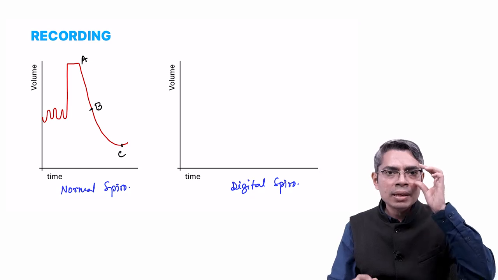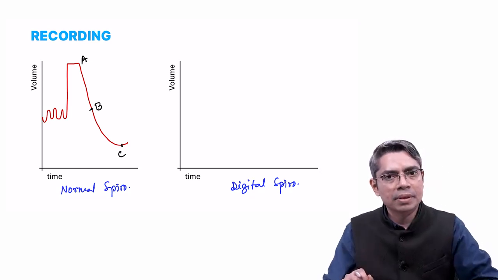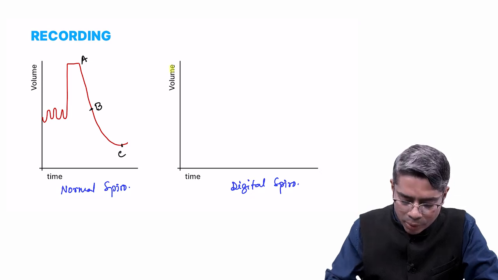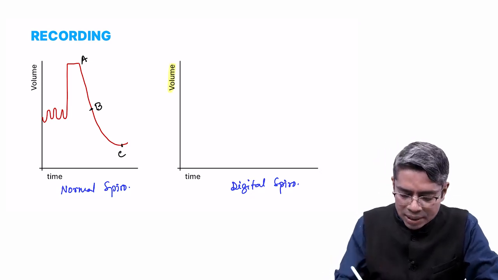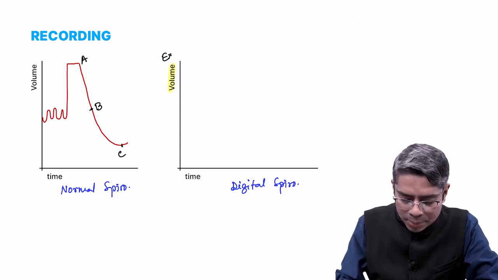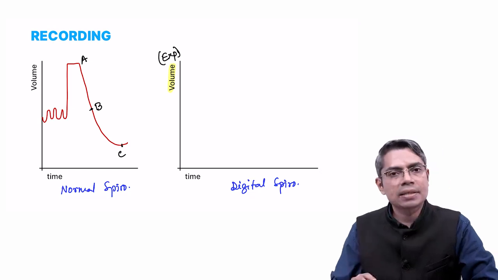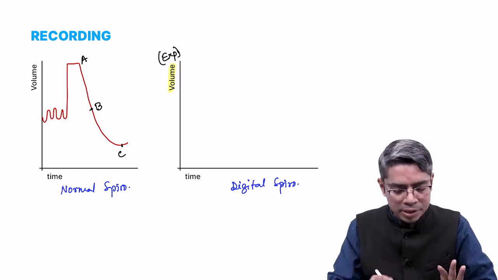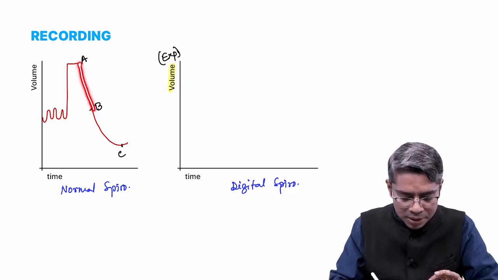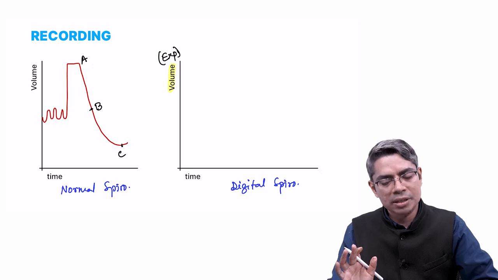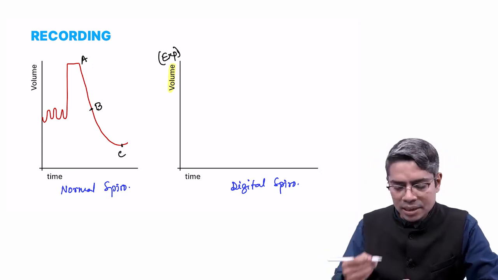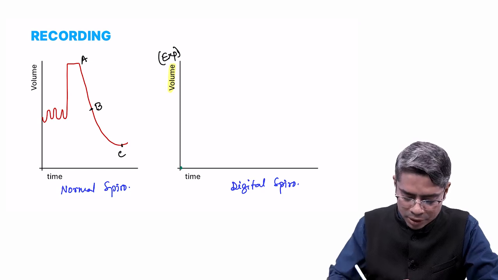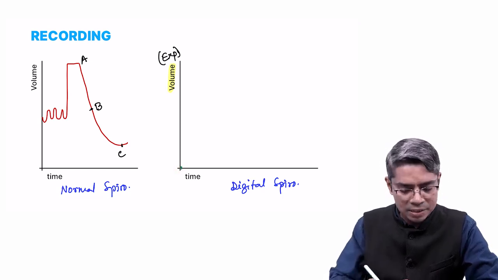In the digital spirometer, only the expiratory portion is recorded. In one recording, the y-axis is volume, but which volume is recorded on the y-axis? The expiratory volume is going to be recorded on the y-axis. So this inspiration and expiration is not going to be drawn here. Only this expiratory curve is going to be recorded in the digital spirometer. Whenever the person starts the expiration, it will start from this point, that is the 0 point, the starting point. From here the expiratory maneuver will start.